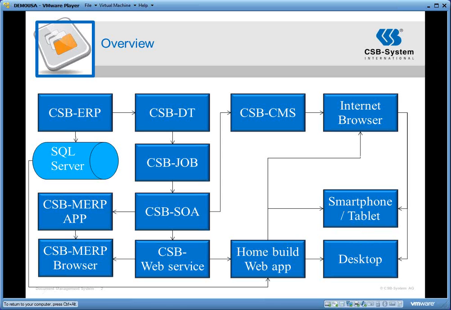Okay? Does that make sense to you guys so far? Are there any questions? This is the basic plumbing that is happening behind the scenes, and how the CSB stack of technology is built.